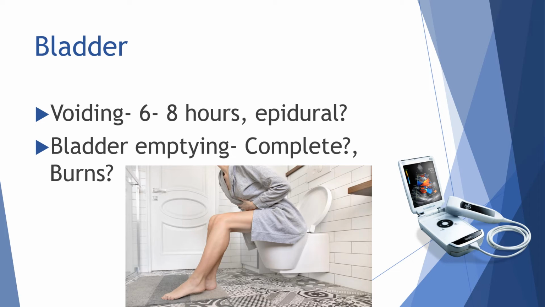So as a nurse, you need to know when was the last time she voided. And if she voided, was it a complete bladder emptying? Did it burn? It's okay to burn the first time, but if she continues to feel that burning, we need to assess to make sure that she doesn't have a urinary tract infection, and that's when she should notify her doctor. You, the nurse, need to notify the doctor, or the patient should notify the doctor when she's home.